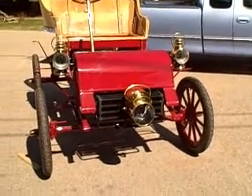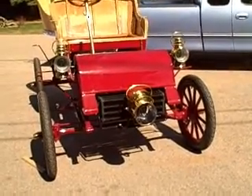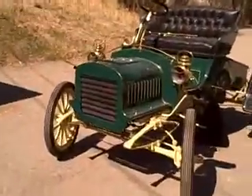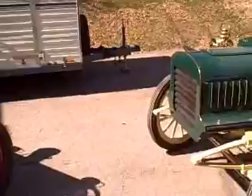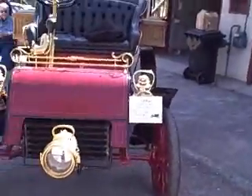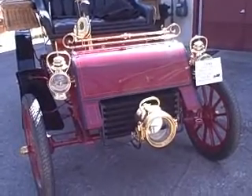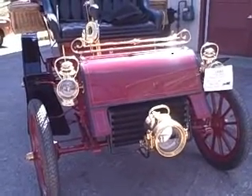This is Yvette with Vanderbrink Auctions, and we're in Spearfish, South Dakota, looking at some of Les Shukart's cars again. This is that rare 1903 Ford — they've got it running, and the body on it, and we've rolled it outside today. Over here is our 1904 AC — another rare car, very nice. Here's another 1904 AC Ford, and it has the baskets — very nice. This auction is going to be September 15th in Spearfish, South Dakota. We want to make sure that you come on out. Friday night is a social — we're going to celebrate this collection.